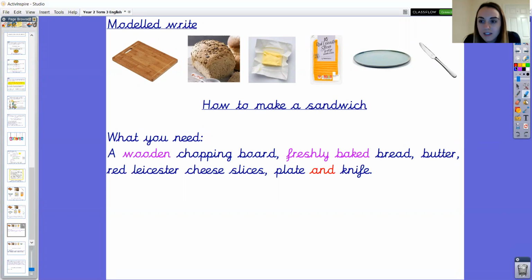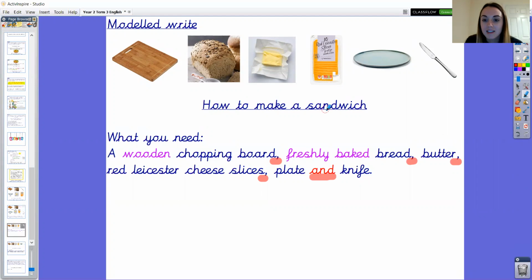I'm just going to get my highlighting pen to go through again how we use commas in a list. So as you can see, they have been used to separate each item in the list, except for there is "and" used between the last 2 items in the list. Okay, I'm just going to read it through. You may choose to read with me, or you may choose to follow with your finger, or you may choose to track with your eyes.